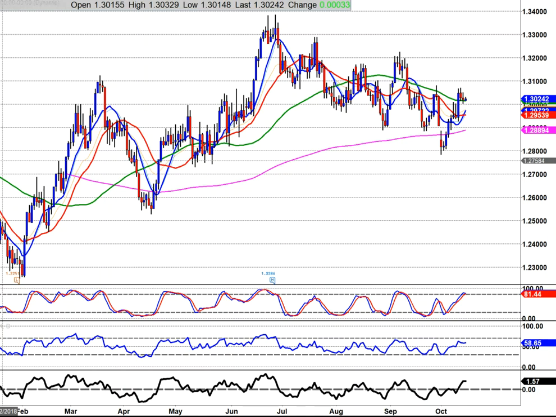We're going to go through briefly the rest of the currencies. Okay, so we're going to have a look at dollar CAD, dollar yen, dollar Swiss, Aussie, maybe Kiwi, but on this particular one we're going to be looking at dollar CAD. Now you can see why dollar CAD is being bid.